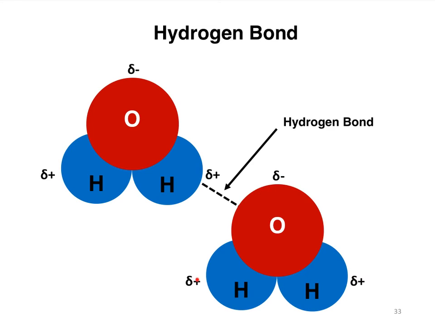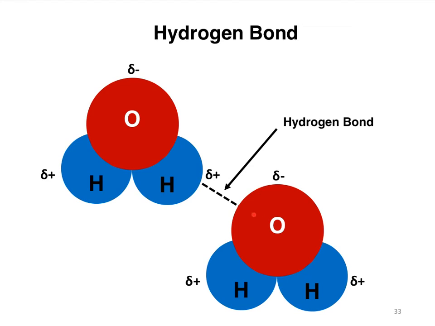Here's hydrogen with a partial positive on each, right? And each water molecule is floating around. And you saw me draw this in the first movie that I made for you with your lab. And what's going to happen between a partial negative and a partial positive? I hope you remember that opposites attract. So they're going to pull on each other. Now, is this holding a molecule together? No. This is one molecule of water. This is another molecule of water. And so this water molecule and this water molecule attract one another, hydrogen to oxygen.